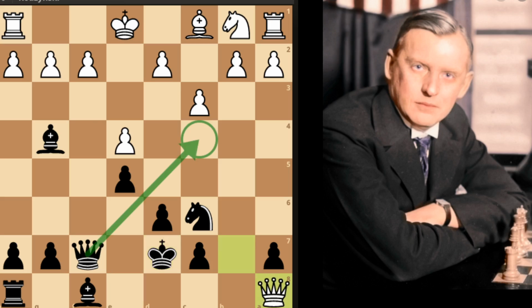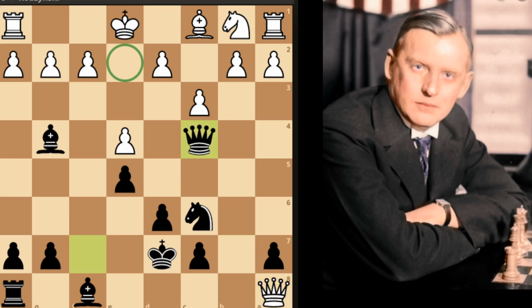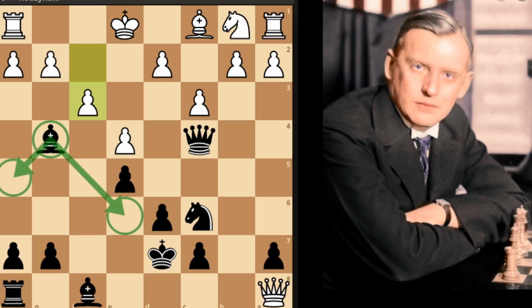Here, there's no knight on f3, so bx f3, gx f3, queen takes f3 is not possible, but the queen can zoom to c4, creating mate threats against white's king. Here, white played f3. I think the only move to parry the mate threat. And now, an interesting decision. A lot of players would likely retreat the bishop, maybe bishop e6 or bishop h5, but Alekhine simply gives the bishop away, bx f3.